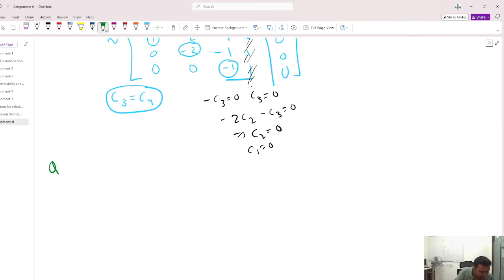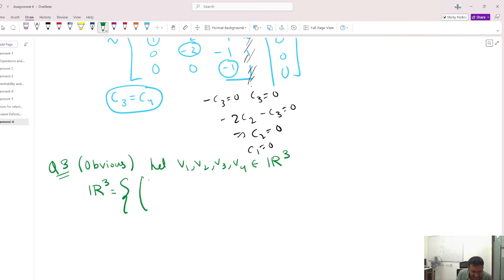Okay, so question number 3. This is obvious. You have been given four vectors in R3. Why are these four vectors linearly dependent? Let us see why. So let V1, V2... Of course, these vectors are different. Don't tell me that these are the same. Otherwise, why would we call it four?